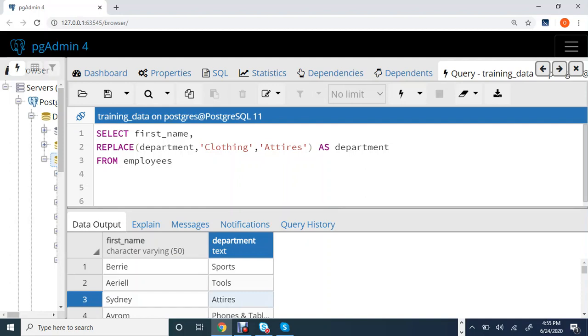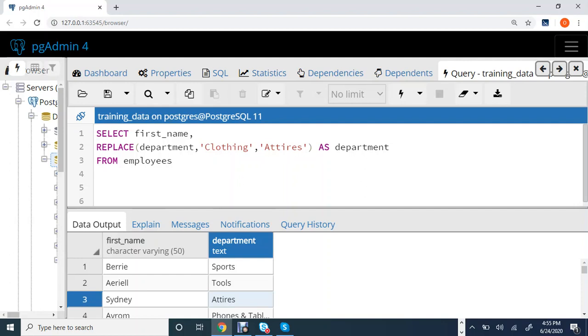Note that I'm going to say this again. I've said it before, I'm going to say it again: when you use these string functions, they don't change the actual data in your table. Okay, clothing is still in the table. They only change what is retrieved for you.